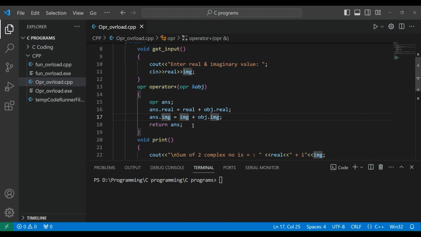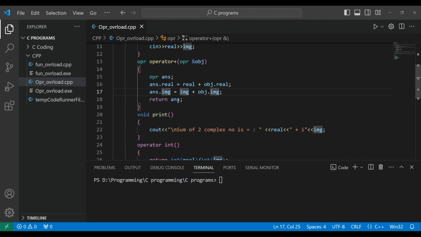Okay, so these two members belong to the object which is calling the function, and these two members belong to the object which is passed as a reference. So here we need a dot operator to access these members, whereas here we can access them directly. How it identifies that, and how it will resolve a conflict if we have one, I will explain when we discuss pointers again.